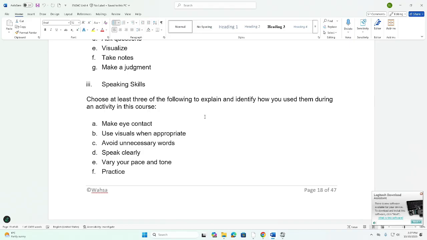But we also had a look at Martin Luther King and other speakers, how to make eye contact, use visuals when appropriate, avoid unnecessary words, speak clearly, vary your pace and tone, and practice.